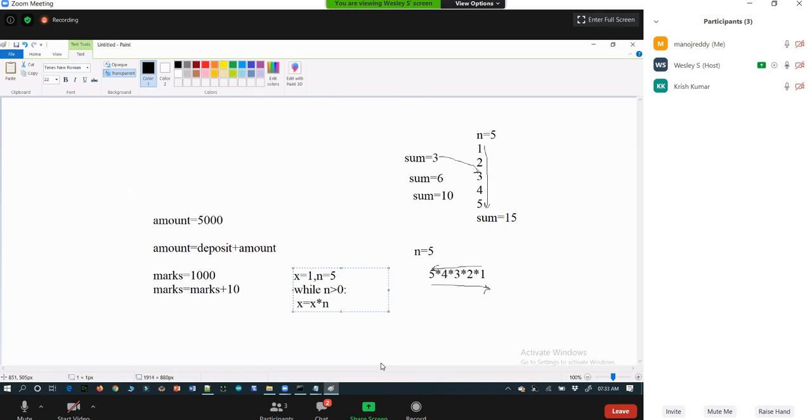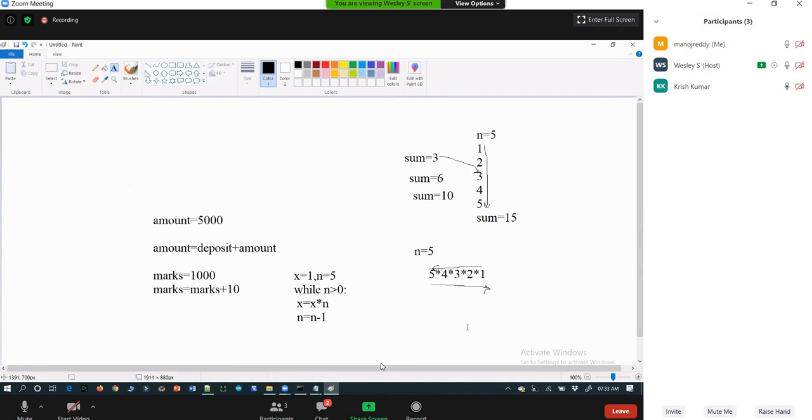And n is 5. n equals n minus 1, because 5 must be changed to 4, 4 to 3, 3 to 2, 2 to 1. So it will be changing. 1 into 5, 5. 5 into n is 4, 5 into 4, 20. Like that it will execute, right? So can you do this thing? You can do this.